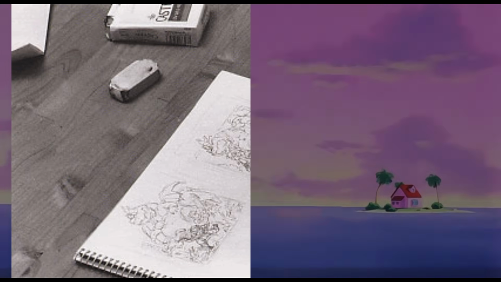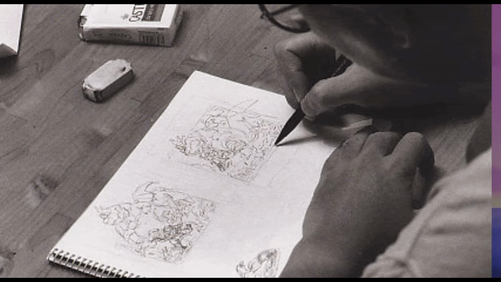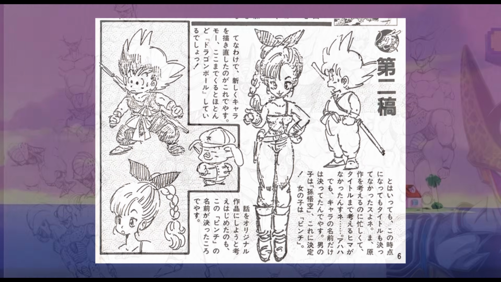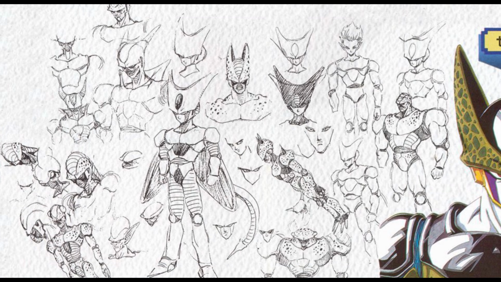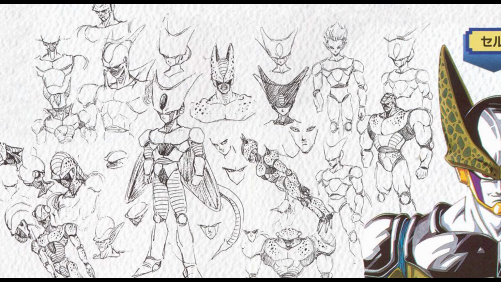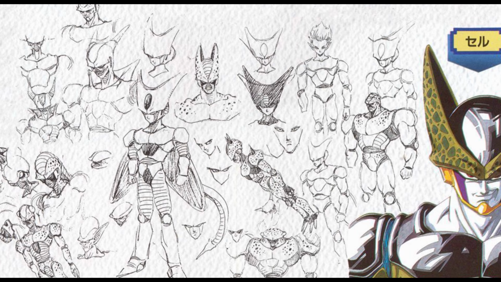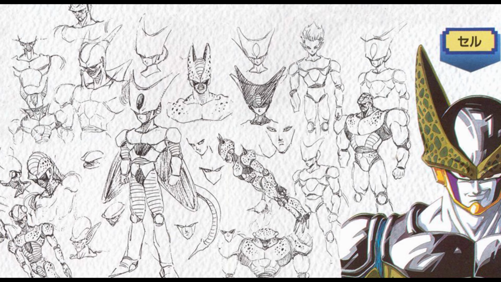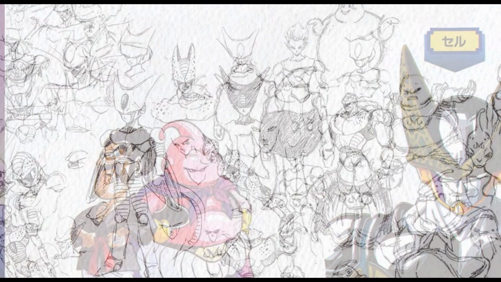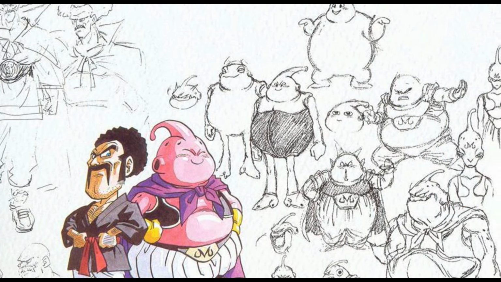So now let's get to Toriyama's process. Now, first off, the main focus is simply coming up with the personality of the character. Then he'll come up with the design of just the face with some loose pencil sketches, and it seems if he lands on something he is happy with, then he'll move on to the clothing or the rest of the body. For example, with these sketches of Cell for the concept phase, you can see that there are multiple designs of just the head, and the same thing goes with many others like the concepts for Boo here. So it seems that the face is the highest priority before moving on to the details.